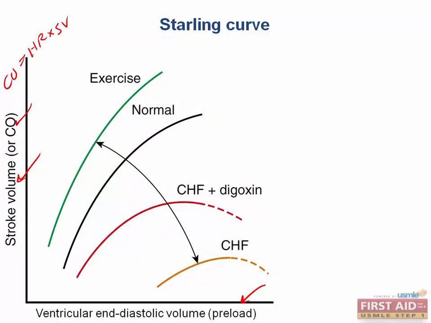So why did our buddy Frank make this curve? He wanted to show that stroke volume can be influenced directly by how much the ventricle is distended by a given blood volume in diastole, which is our preload. So the amount of distension of the myocardial wall directly reflects the amount of blood in the chamber, which is the end diastolic volume, also termed the preload.